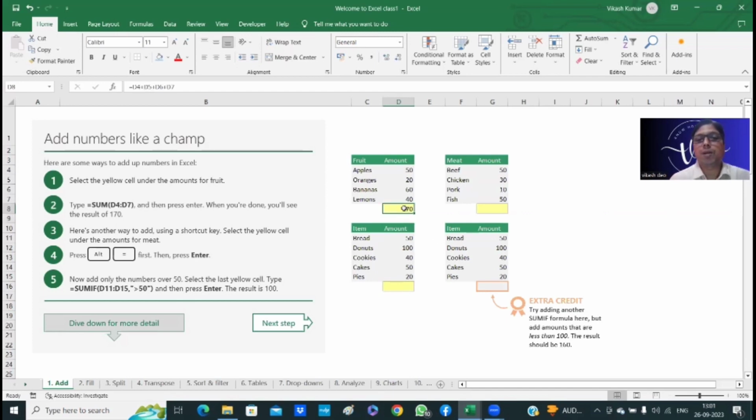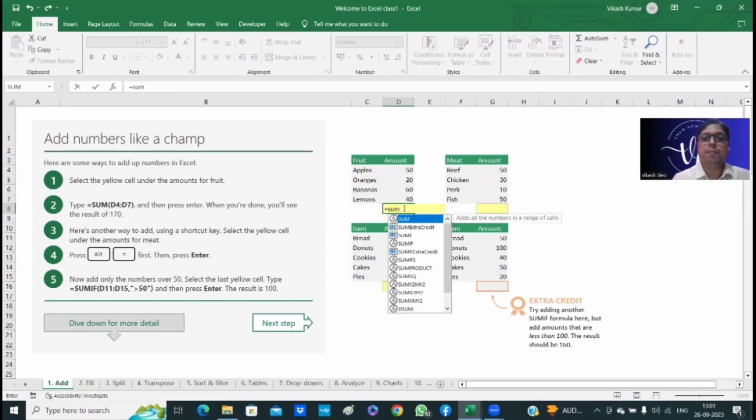The second way is that you can use the formula SUM. Type SUM, then open bracket. Now start selecting from the starting cell to where we have to add the numbers. We started with the apples and ended with the lemons, so from D4 to D8.